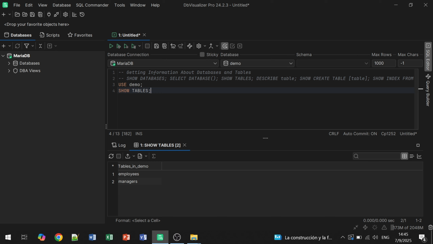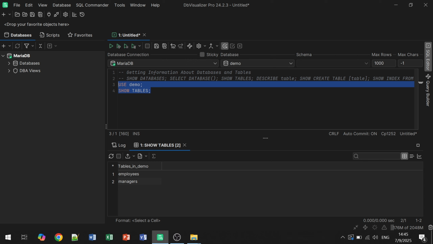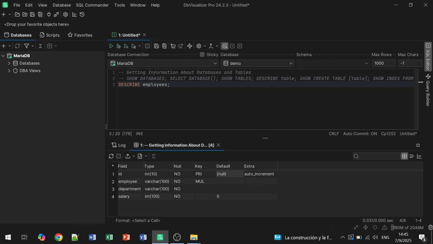If we want to find out the structure of those tables, we need to use DESCRIBE. So we use DESCRIBE in a very similar fashion. We use DESCRIBE employees, DESCRIBE and then the table. We can see that we have 4 columns, their types, whether they're null or not, and what keys they pertain to. Keys are indexes, default values, and also extra values, if they increment automatically or not. The same can be done with another table. We have 3 columns, 3 types, and 3 extra values.